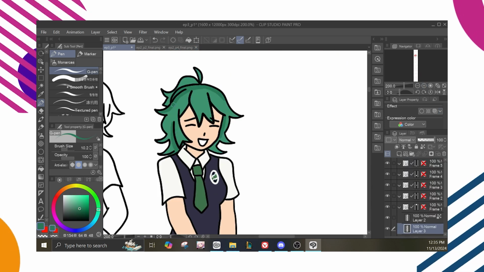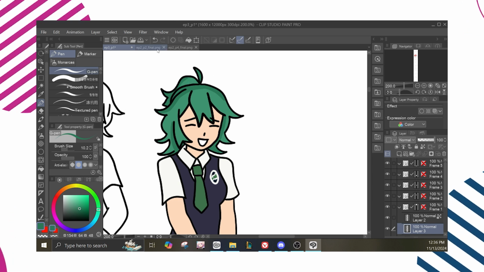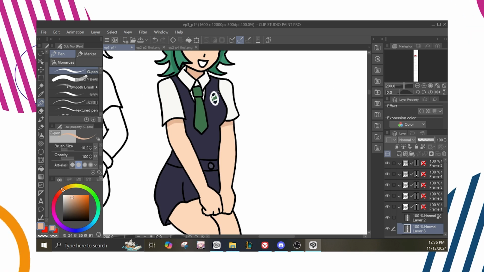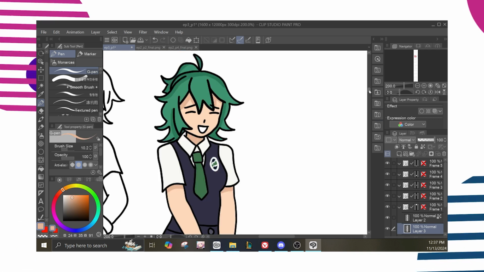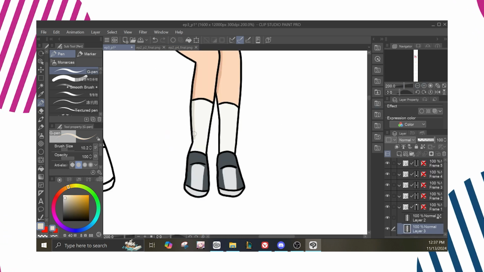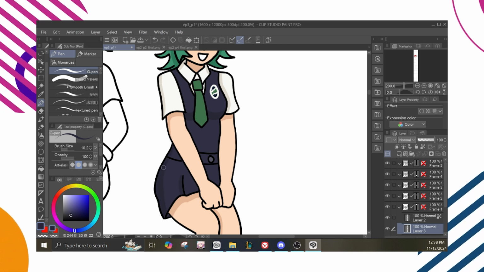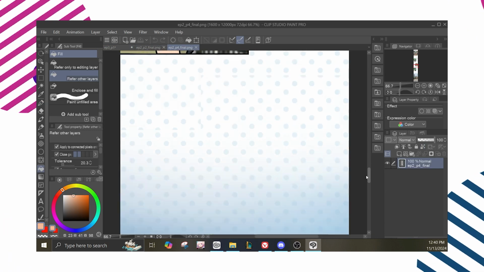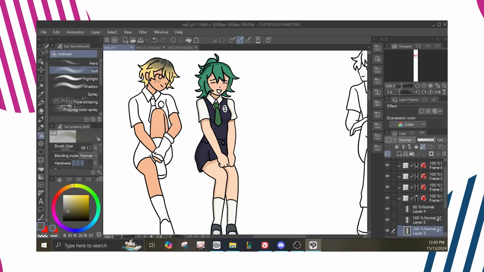For backgrounds, like I said earlier, you could also use the Acon 3D backgrounds, but you can also draw your own backgrounds. It's good to read manga and watch anime and look at other webtoons and see what they do for comedic panels, what they do for sad panels, what they do for when the character's mad, what they do for when the character is depressed or something. And there are graphics you can use and backgrounds in the Clip Studio store, but also it's just good to see some simple backgrounds you can use.